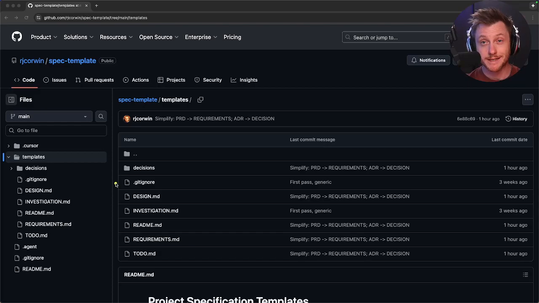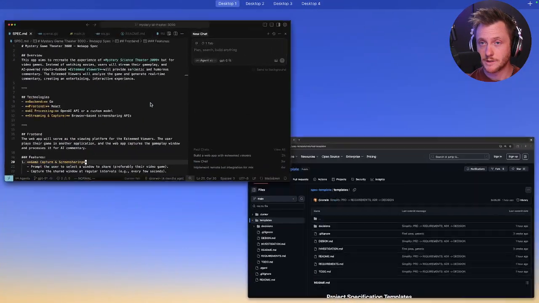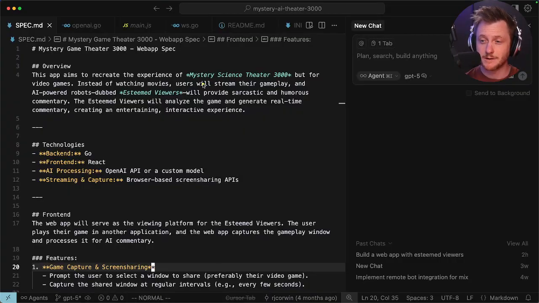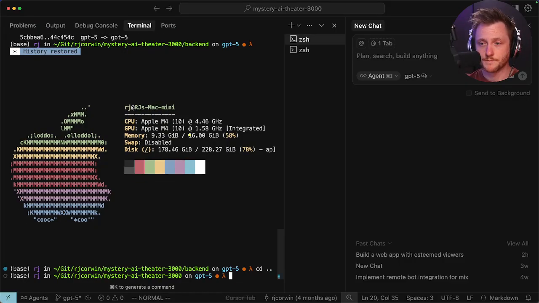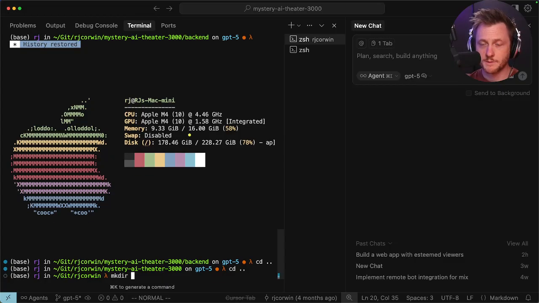All right, so let's get started. Here's our project that we were working on last time, and this is going to be V2. One option I was considering going into this was a refactor, but I don't even want to bother with that. I want to start fresh. We're going to do design.